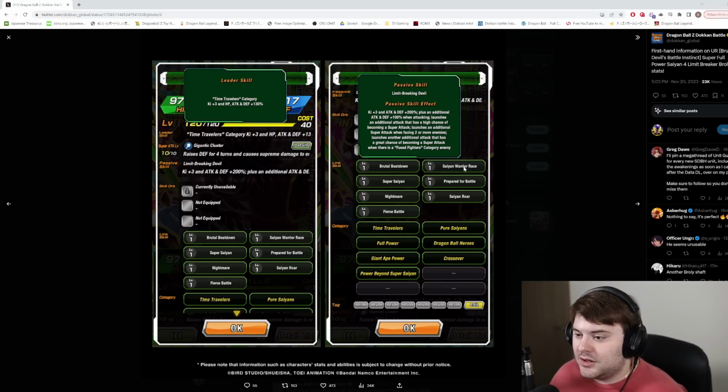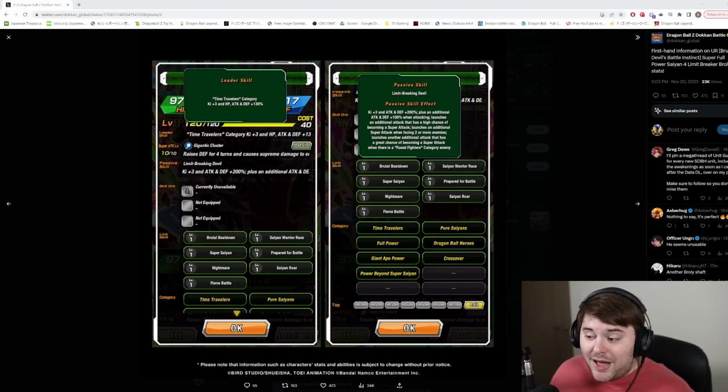So, kind of similar to the Fu character we just looked at, right? 150, 150. When attacking, launches an additional attack that has a high chance of becoming a super attack. Okay, this I'm not as against. When it's just a 50% to do a super attack, I actually prefer that to 70%. The main reason is I don't understand the design philosophy behind making a 70% chance. Just have it be 50 or 100. None of this in-between stuff. We don't need that.